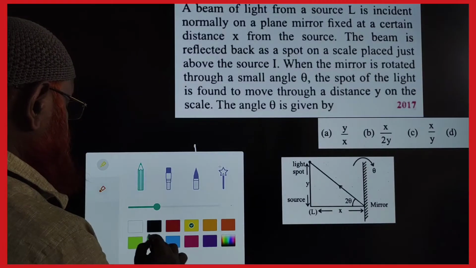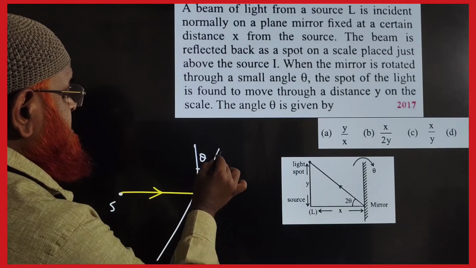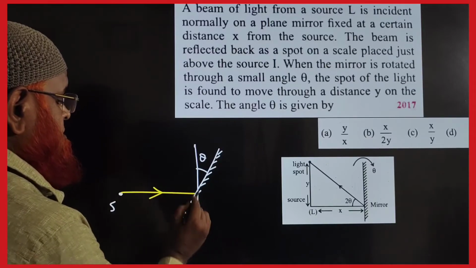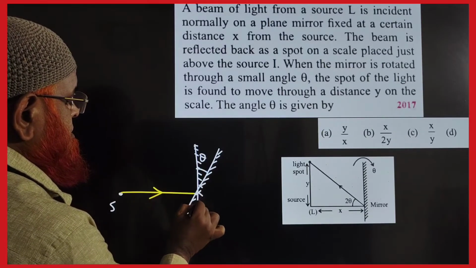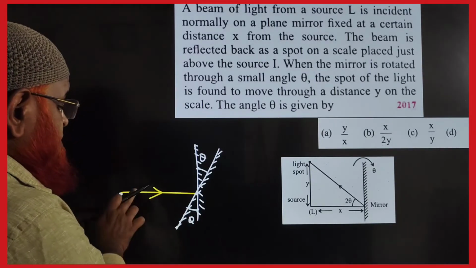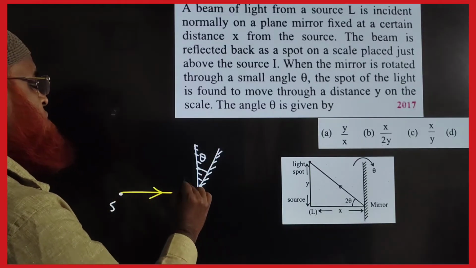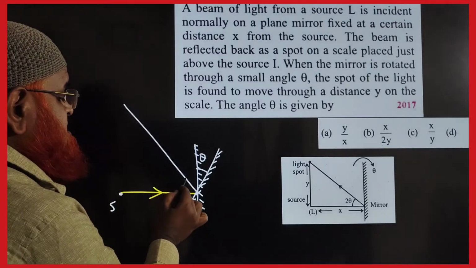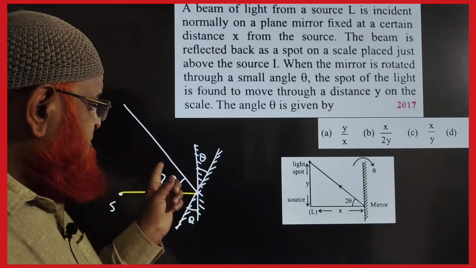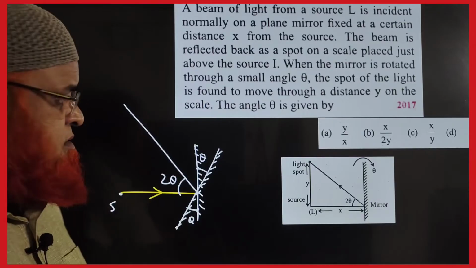You have just tilted the mirror like this. Mirror को क्या कर दिया? Tilt कर दिया. Theta degrees. Okay, you have rotated by theta. Then what happens? The light ray first it was straight, जाके डायरेक्ट वापस आता था. अब क्रॉस कर दिया ना? It goes like this. Okay. So what is this angle? Double. When mirror is rotated through angle theta, reflected ray rotates through an angle 2 theta. Is it clear? Okay.